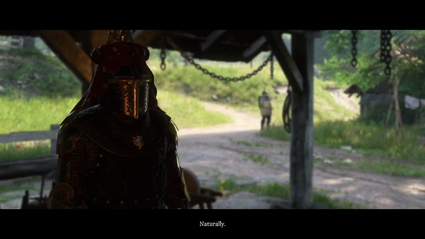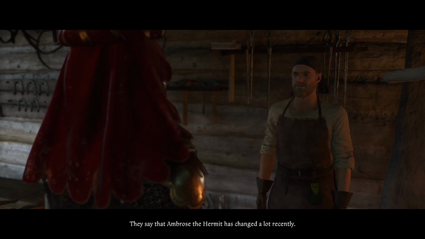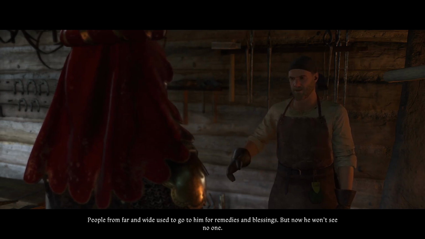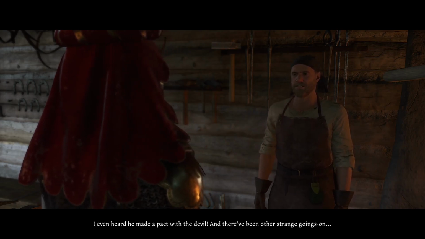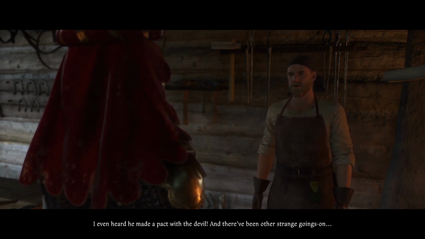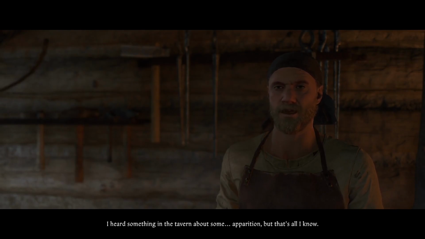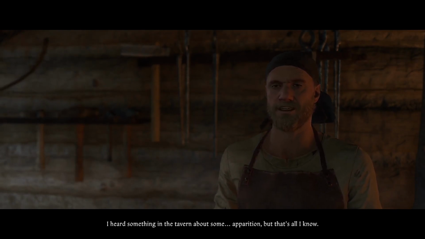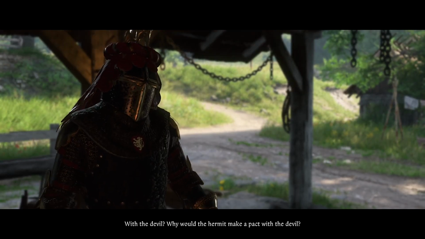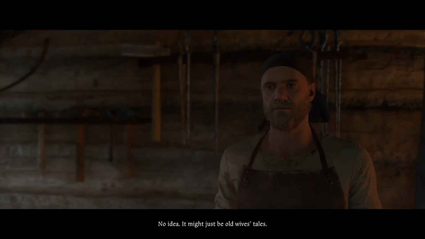But there's a catch. Naturally. They say that Ambrose the Hermit has changed a lot recently. People from far and wide used to go to him for remedies and blessings. But now he won't see no one. I even heard he made a pact with the devil. And there have been other strange goings-on. What strange goings-on? I heard something in the tavern about some apparition. But that's all I know. With the devil? Why would the hermit make a pact with the devil? No idea. It might just be old wives' tales.